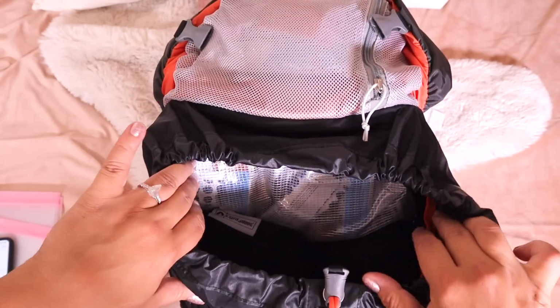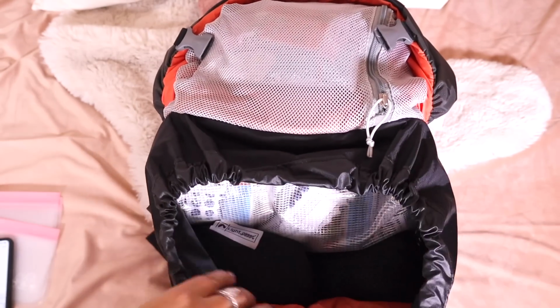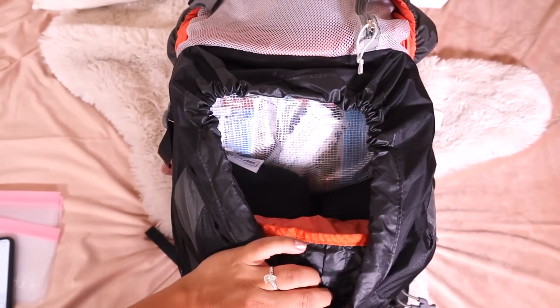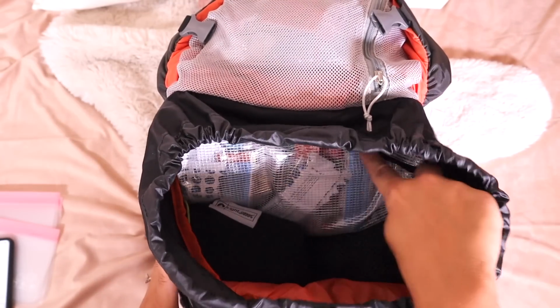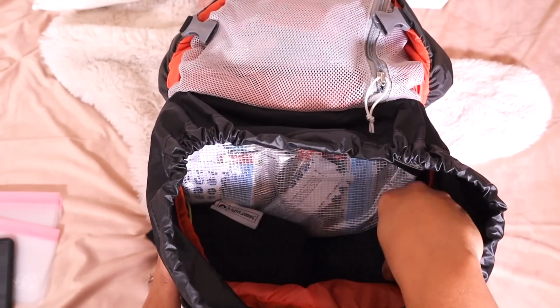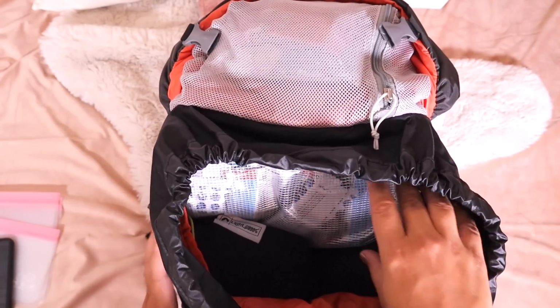So you guys know I love showing you how the aerial shot is and what things look like inside of my bag. You're not gonna be able to see very well. Let's see if I can open this more. Okay, all you can see is my snack bag right here, and then darkness, which has 2 things that are black. I'll pull those out. That's it. It's a really tight squeeze with those things.